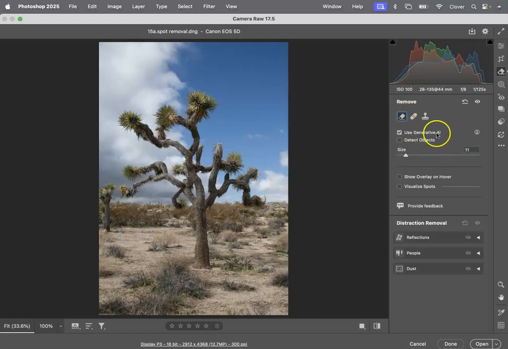It's using generative AI to do that. Again, I have the option of going through that and bringing it back. I can go back to what it was before with this little option, and it gets rid of that. So again, for spot removal, if you're doing something small, this is the way to do it. If you're trying to remove large objects, you're going to do this in Photoshop. I would say Adobe Lightroom and Adobe Camera Raw, the removal tools are a little bit clunky. They're okay, but they're a little bit clunky if you're trying to do very intricate retouching or removal of objects.